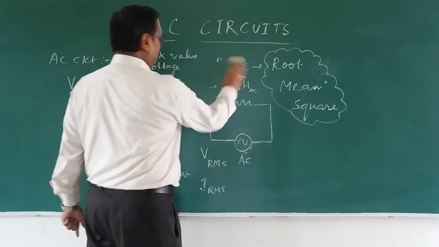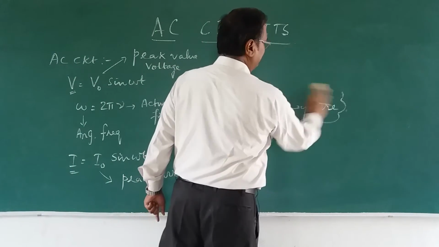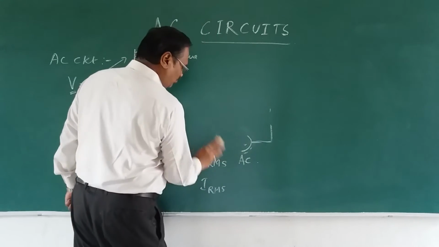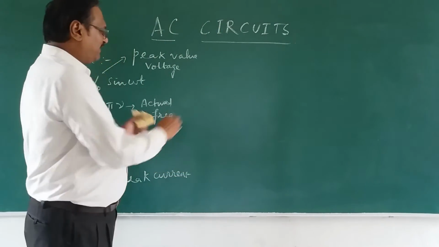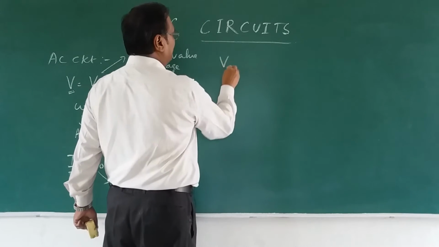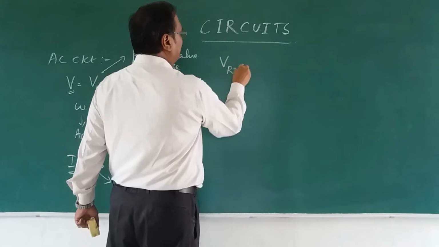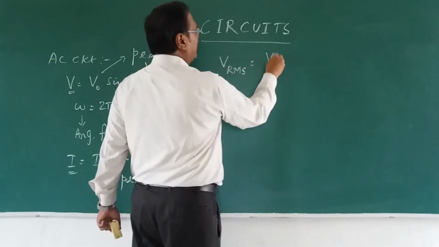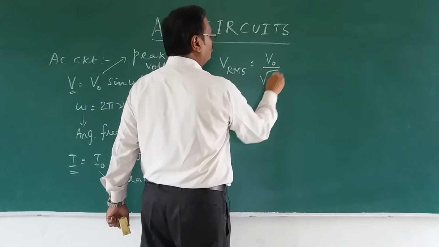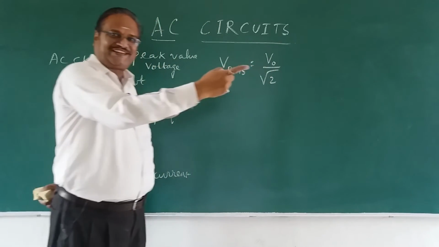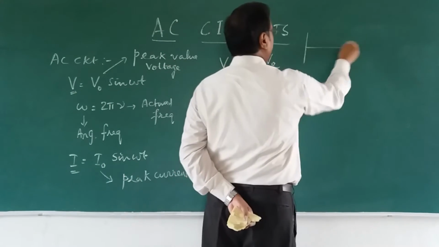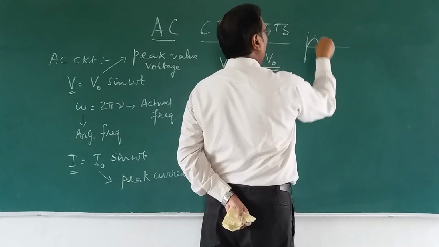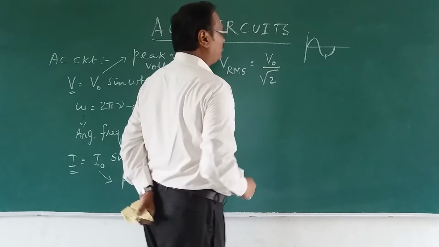Okay, sir, why should we learn all these things? So I will suggest you now you don't do complex things in this chapter. Fine. So I will only give you a simple relationship. Vrms is equal to V naught upon root 2. Root mean square, right? V naught is the peak value. Yes, you saw in the circuit the peak value. This is the peak value, right? V naught upon root 2.